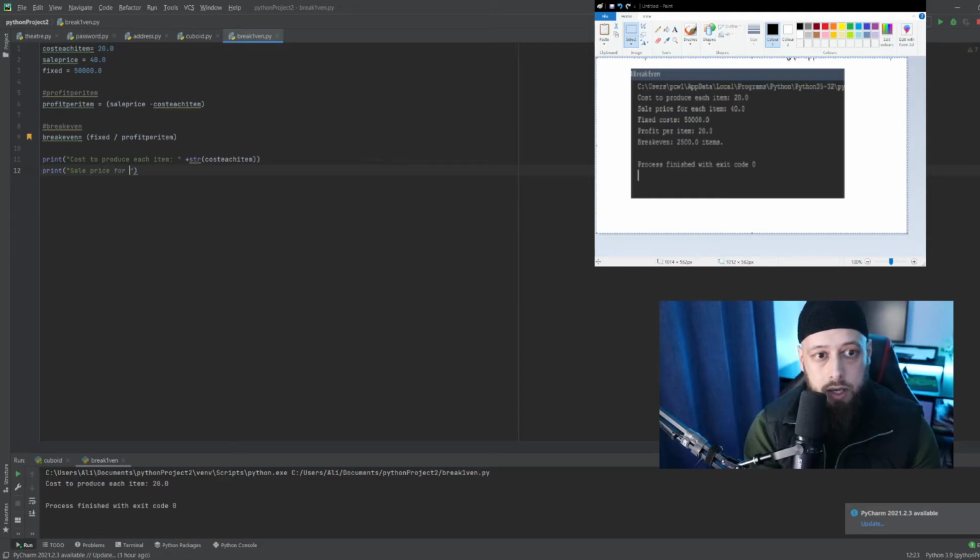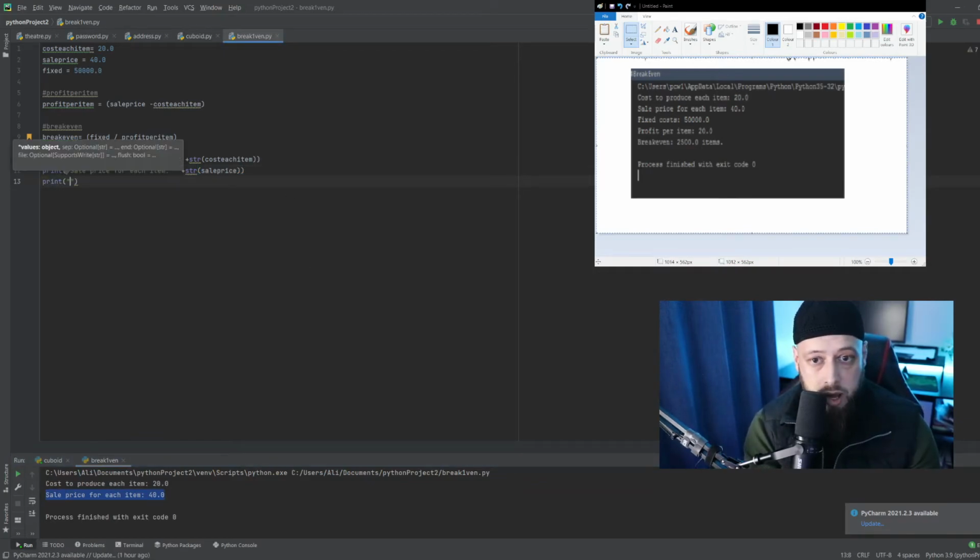We will do the same thing for the rest of our text. Sale price for each item, convert to string, and we take sale price. Second part is there, and this is just a matter of filling everything in.